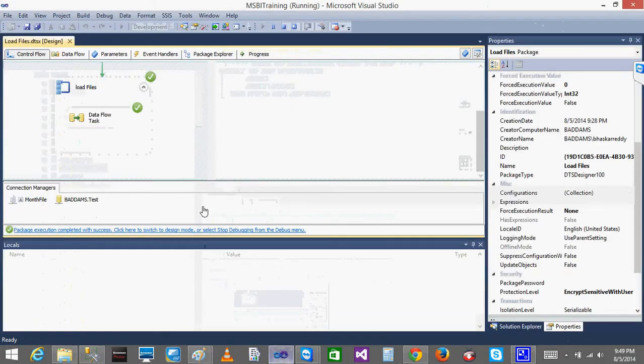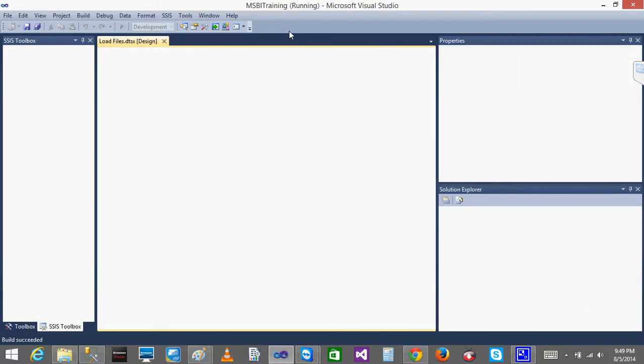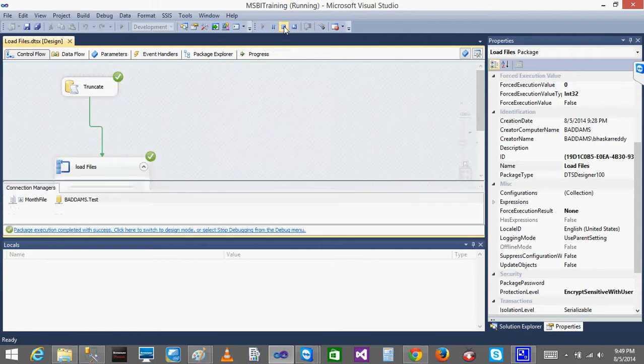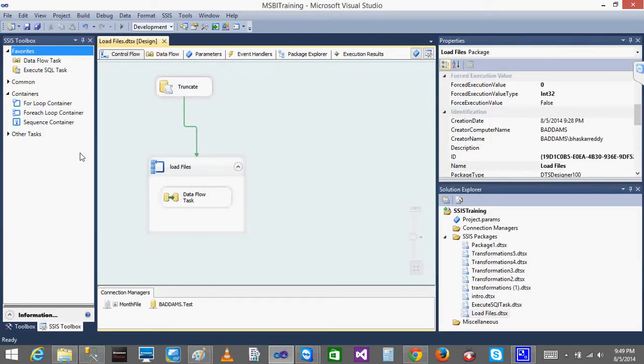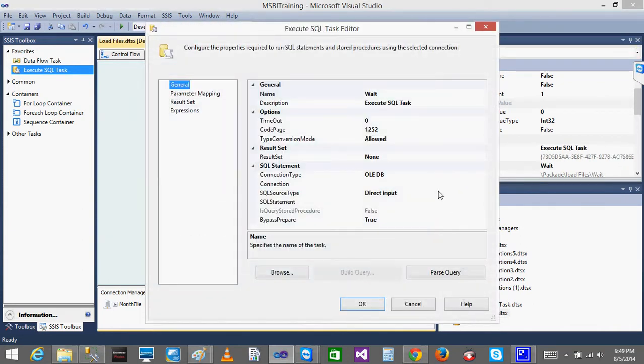Now, in order to capture that event, I will just stop that. I will wait this task for some time. So I will go to the execute SQL task. After execution of this, I will wait. There is a command called wait for delay. Give the connection manager, I will write it here.